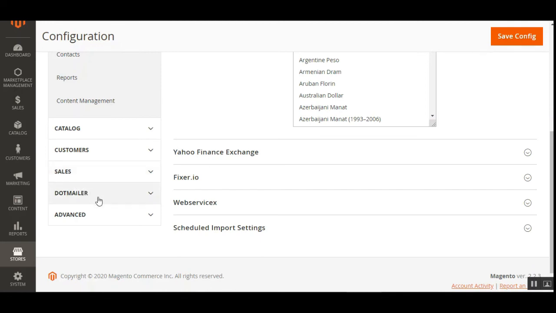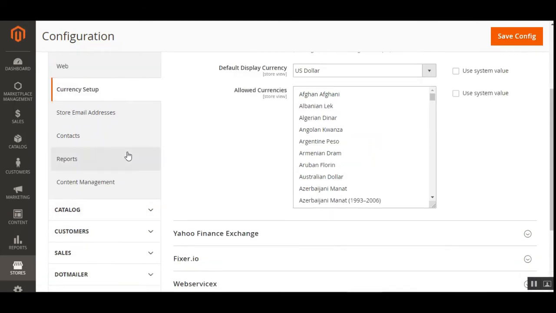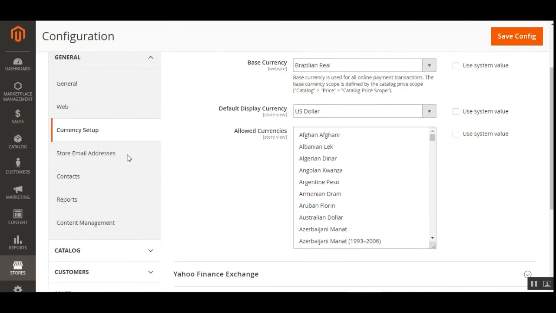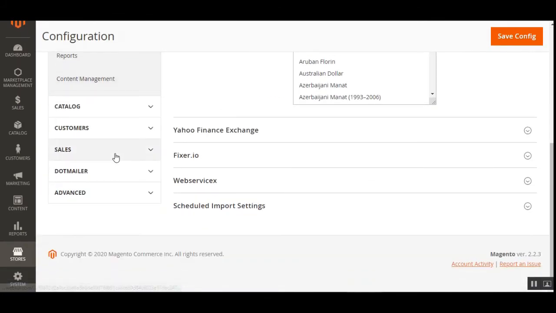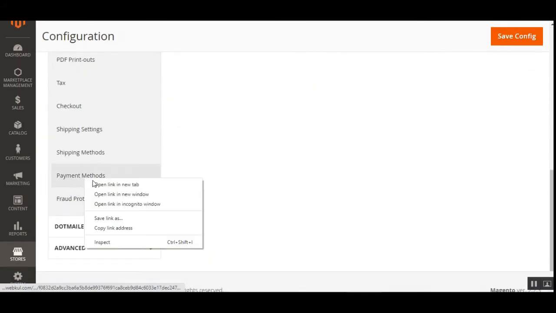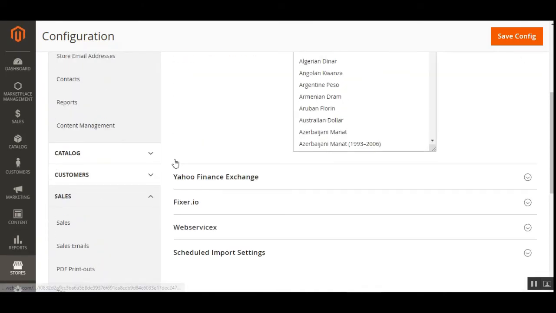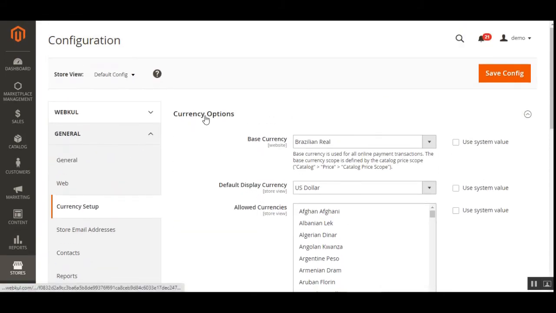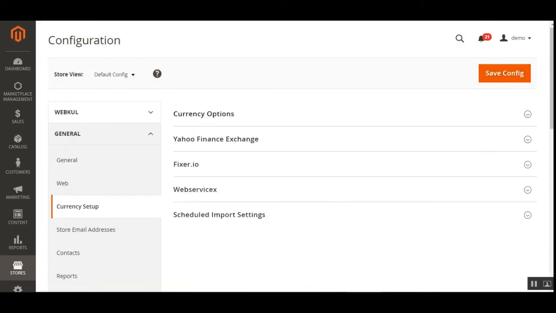So to set up the payment method and the merchant country location, we'll be navigating through sales and then payment methods. So here we have sales, and then we have the payment methods. I'll just open that up in another window, and I'll just save this particular configuration here for the time being.